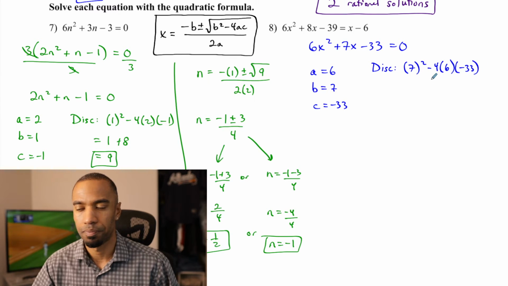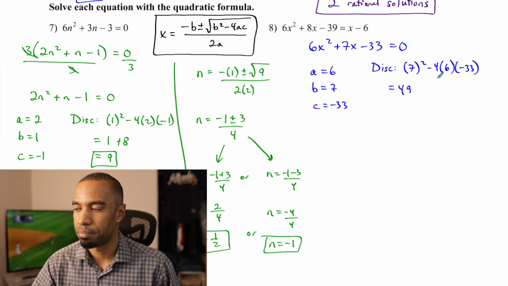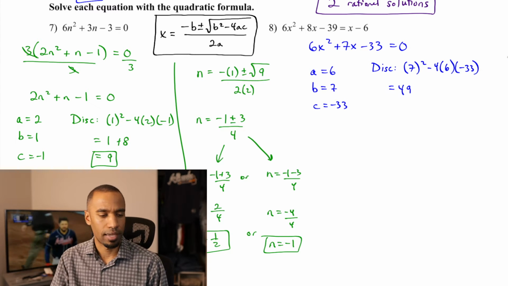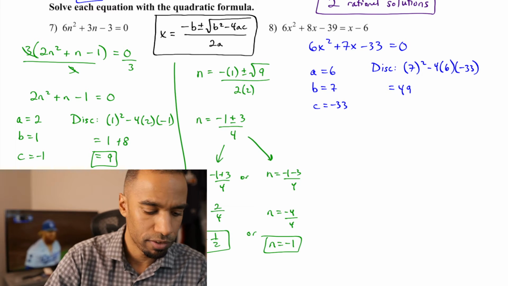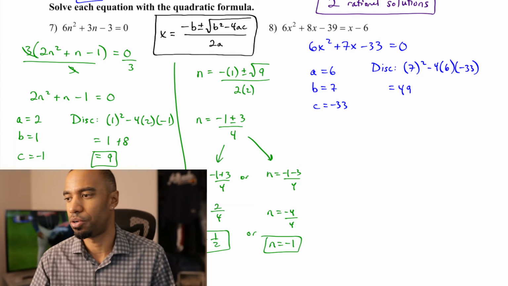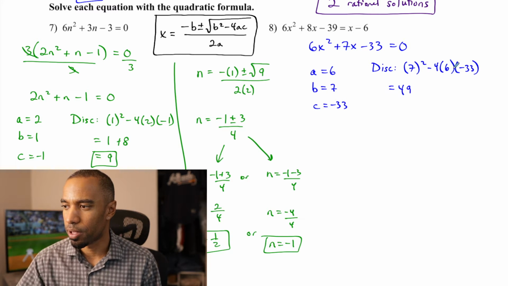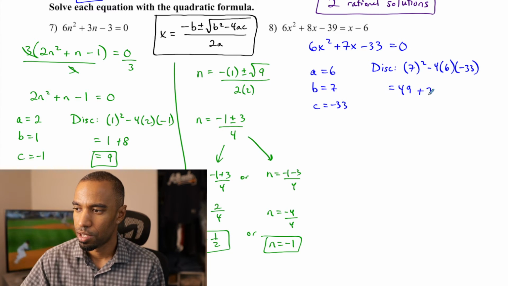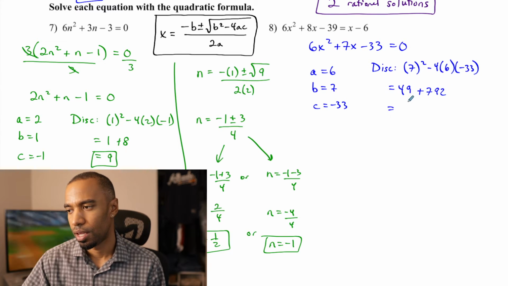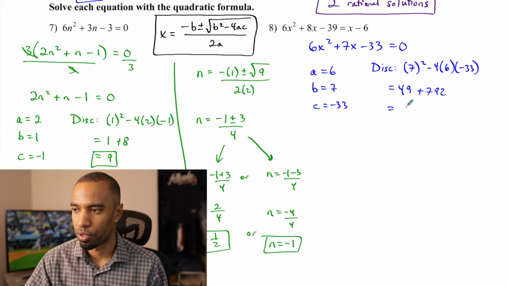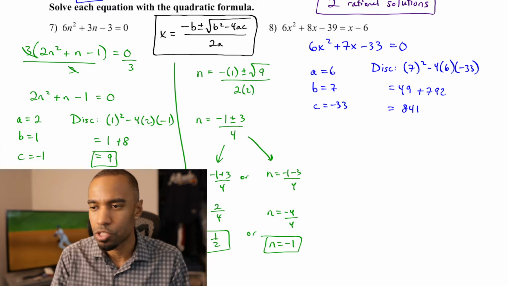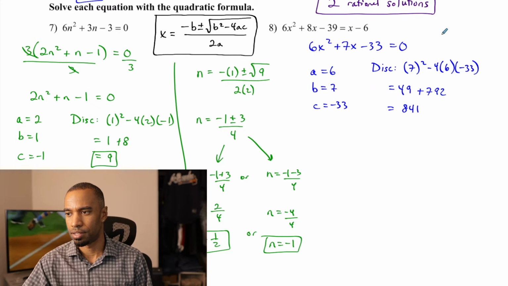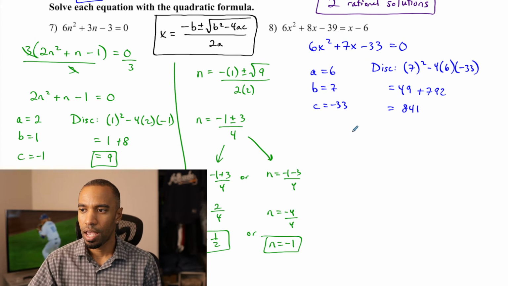Okay, much bigger number there. Didn't anticipate that. So that's going to be 49, and I don't want to mess that up. Let me whip out a calculator here. It's 24 times 33. So that's 792. So 49, and that's a plus 792, right? Minus the negative. Plus 792, and that is 841. All right, big number. Is there a square root to that thing? This is worth figuring out. There's a square root to that. It's 29. The square root of 841 is 29. So we'll make sure to note that in our report.